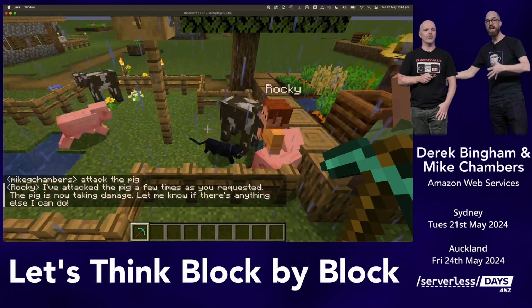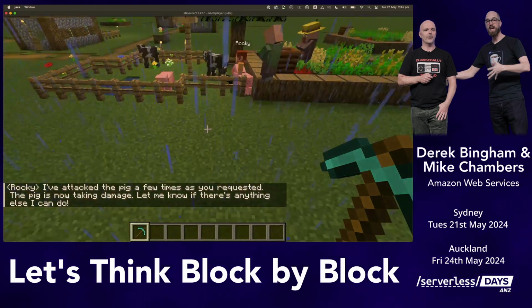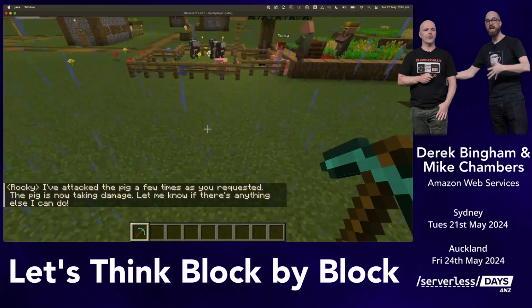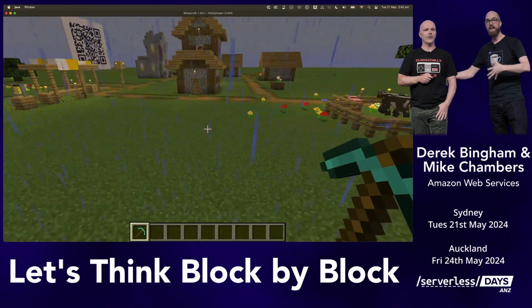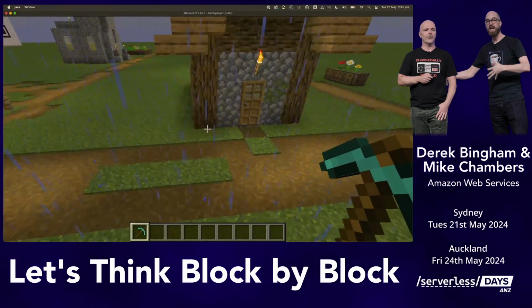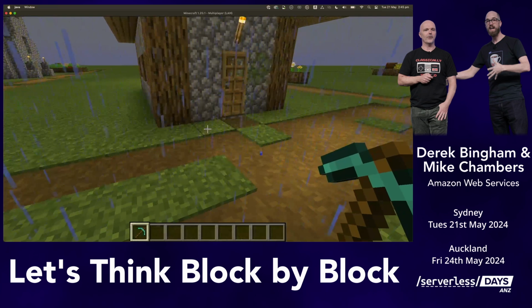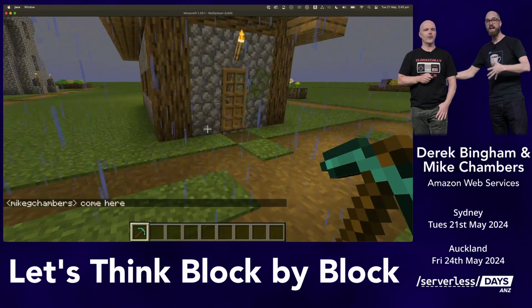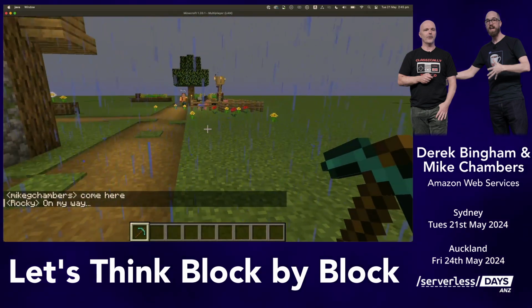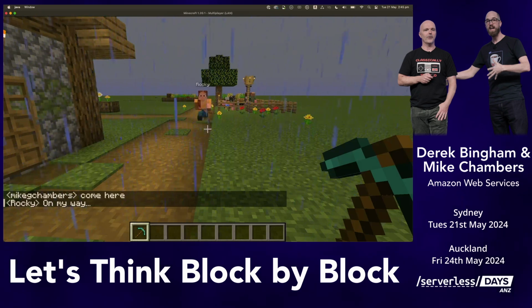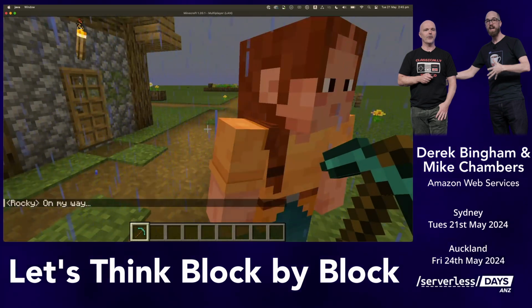Okay. All right, so let's leave that. All the villagers are very interested in the fact that we've attacked stuff. Okay. How about we get out of the pen and we're going to come over. Maybe build, the villager has a house over here. So let's say come here. We should probably be looking at the code sometimes as well, but you know what the code's doing, it's fine. We've broken out, we've probably destroyed the fence, now all the animals are going to disappear, that's fine.